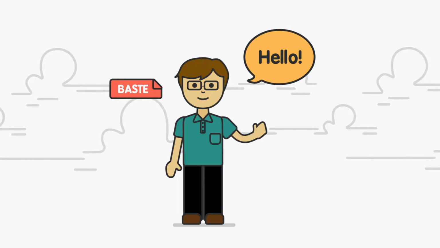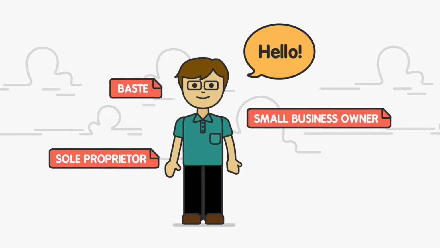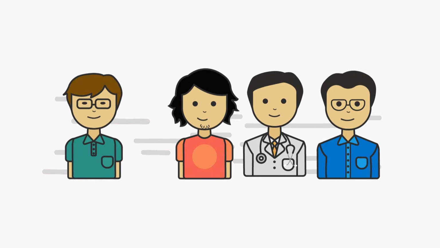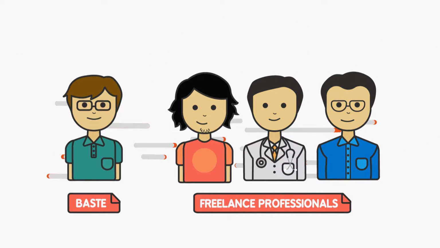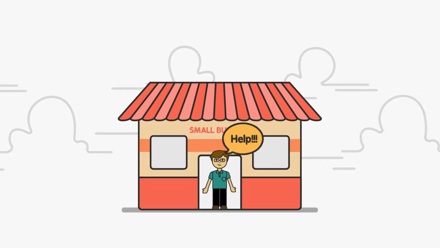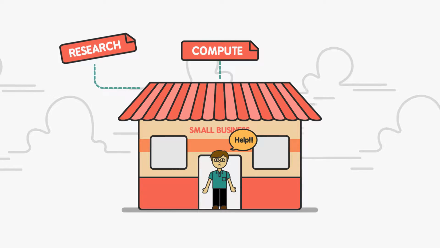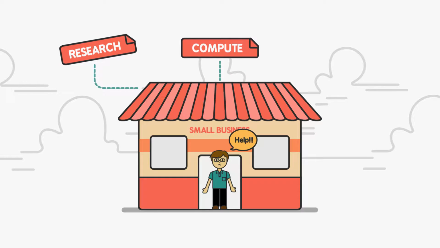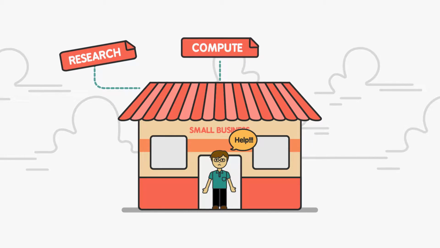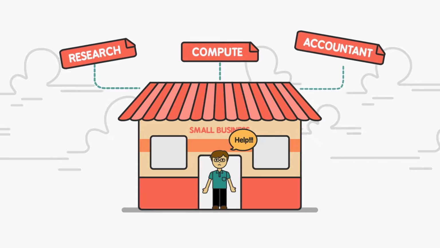Meet Baste. He's a small business owner and his business falls under the sole proprietorship category. Freelance professionals can also be considered small business owners. Baste just started his business and still needs to learn how to properly compute and pay his taxes. He tried to research, but he found the amount of information too overwhelming and confusing. He also thought of hiring an accountant, but he doesn't have the budget for it.